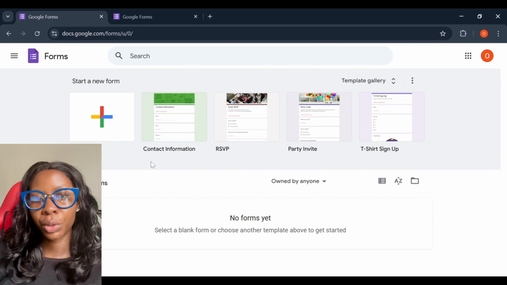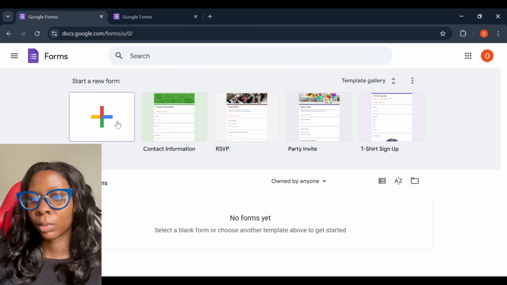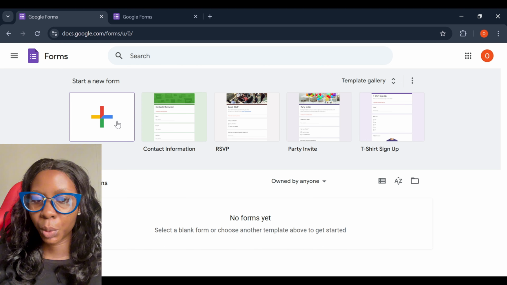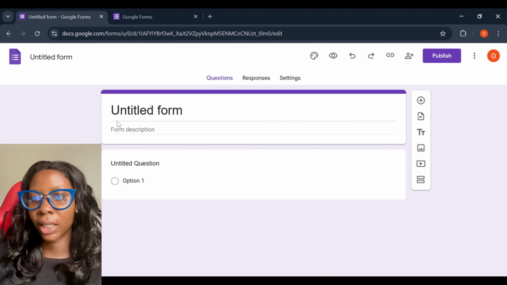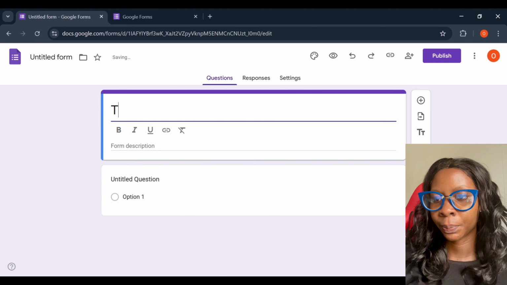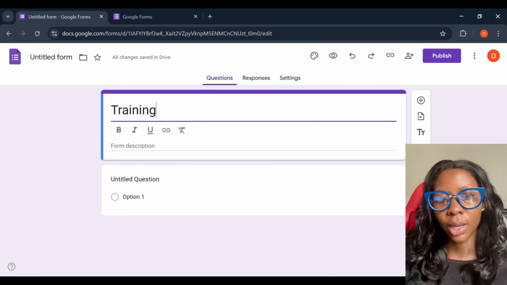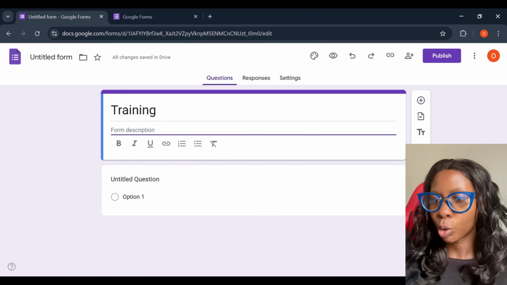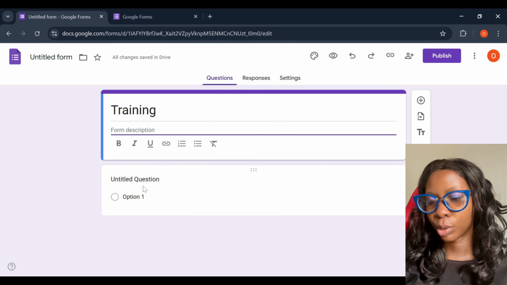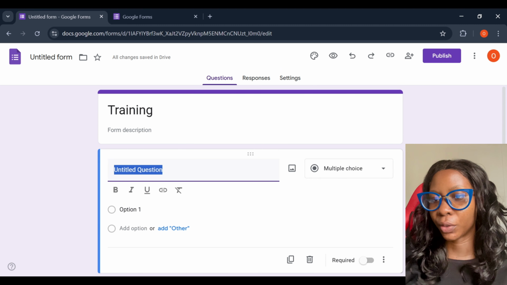So now we want to create a blank form. We are going to ask for whatever we need from our user in this form. So we can give a form title, training. And if you decide to tell us what the training is about, then you can write it in this description. Now let's just say we want to ask the user for their name for the purpose of this example.